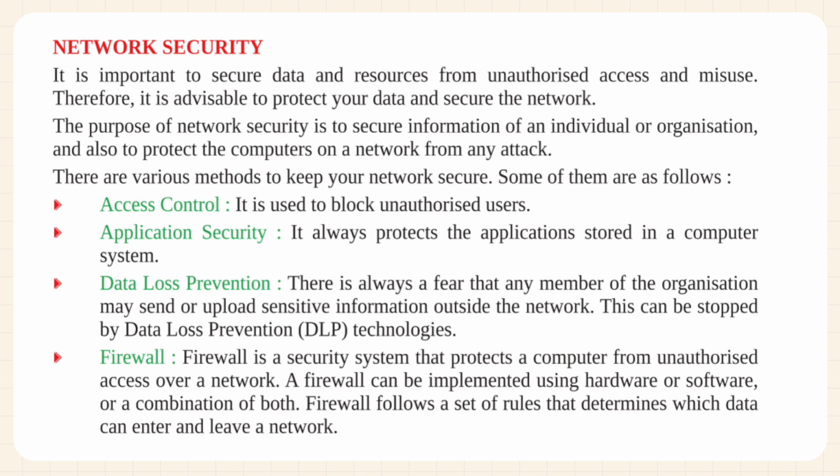Access control. It is used to block unauthorized users. Application security. It always protects the applications stored in a computer system. Data loss prevention. There is always a fear that any member of the organization may send or upload sensitive information outside the network. This can be stopped by data loss prevention (DLP) technologies.